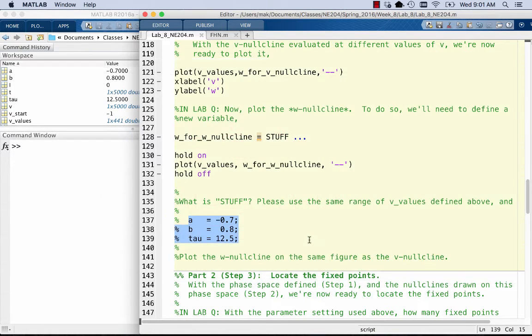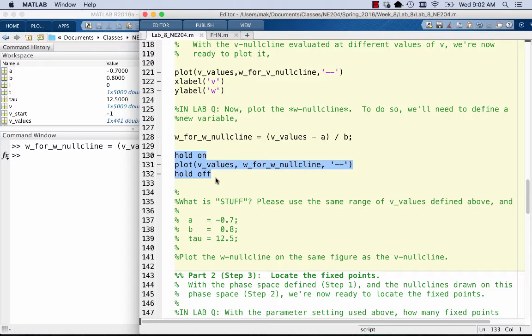So let's go back to our code. We now have an expression for the W nullcline where W is equal to stuff. And that W for the W nullcline, we've said, is equal to V, where here we're going to use our V values, the values of V that we've already specified in the vector, which go from minus 2.2 to plus 2.2 in steps of 0.01. So we have these V values minus A, our parameter, divided by B. Here we have a new expression for our W nullcline. We solved for it analytically in lecture, and perhaps you've also done it again here by hand. Now we have this new expression, we're going to evaluate it. So let's evaluate this W nullcline, I'll do that here, and then let's plot it.